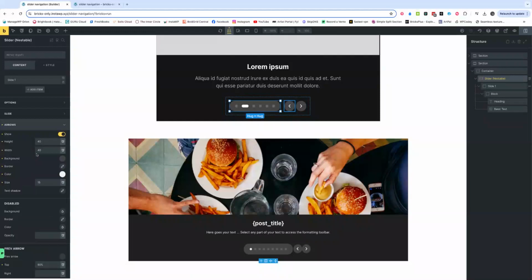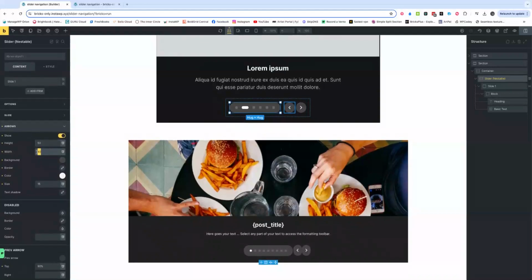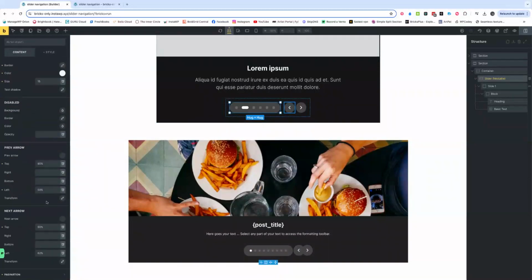Right, we just need a bit more height. So let's say 45. Let's look at 50. And 50. Yep, that looks about right. So again, we need to adjust these arrows.